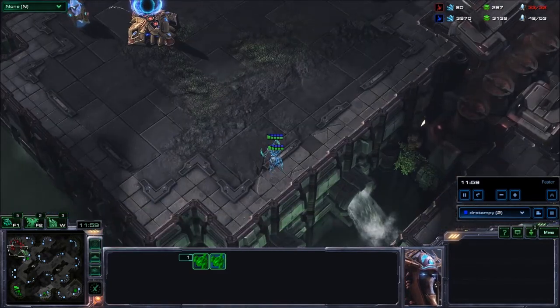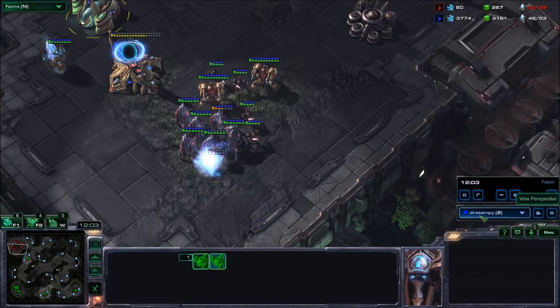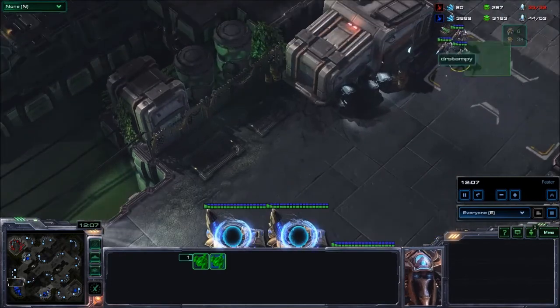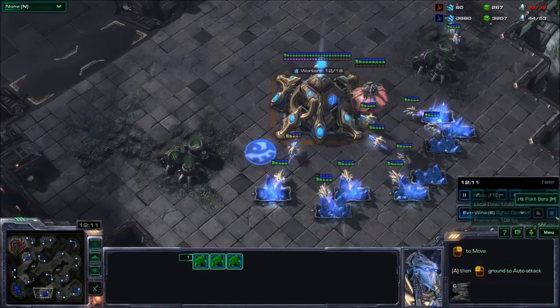DTs are hidden. And he realizes that they're there. Unfortunate. So now we look back at my camp. Okay, I make some more zealots. You know? And he sees another base I have here.